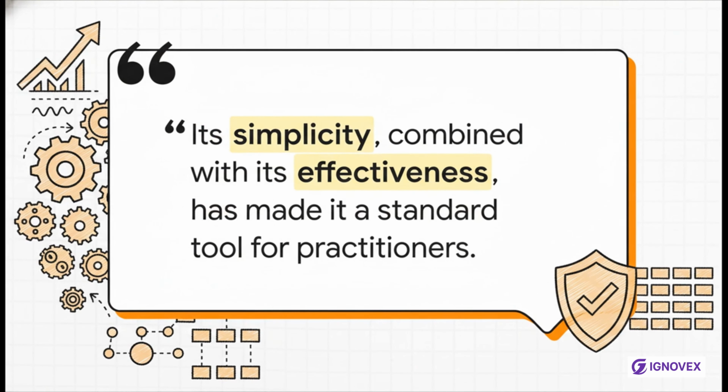And really, that just gets to the heart of it all. This quote from the original paper says it perfectly. What made batch normalization so powerful wasn't that it was this super complex, hard-to-understand thing. It was the opposite. It was a simple, elegant fix for a huge fundamental problem. And the best part? It just worked.